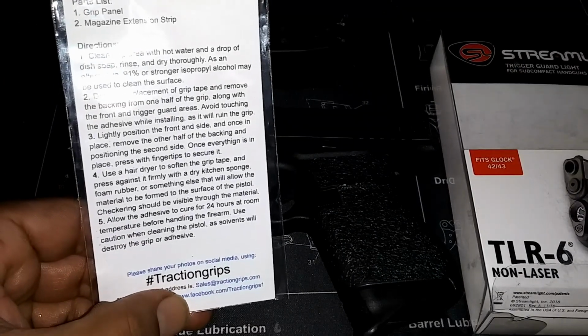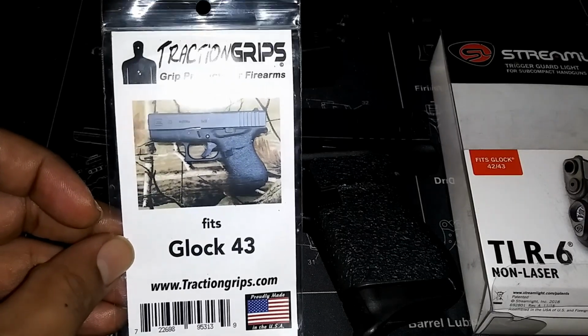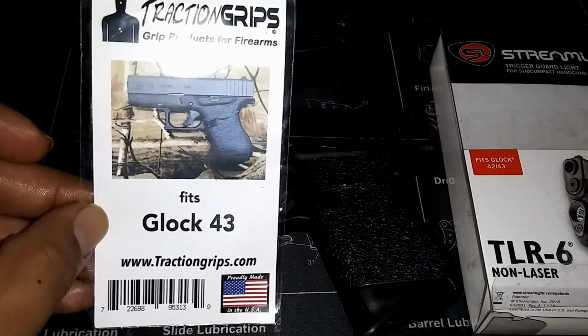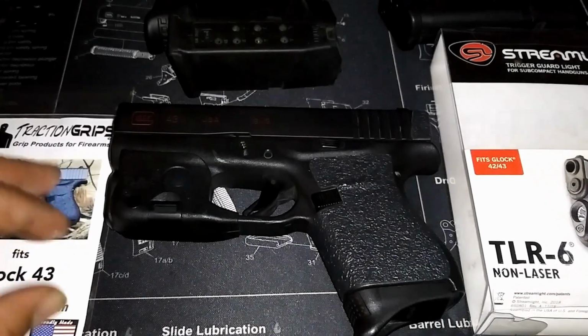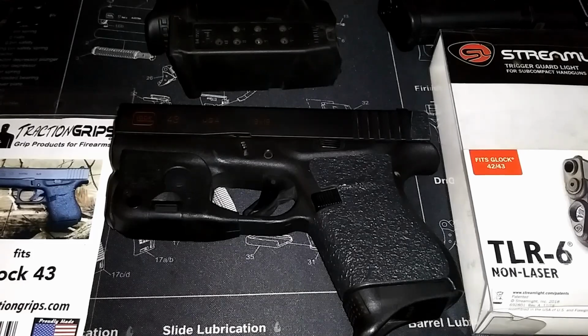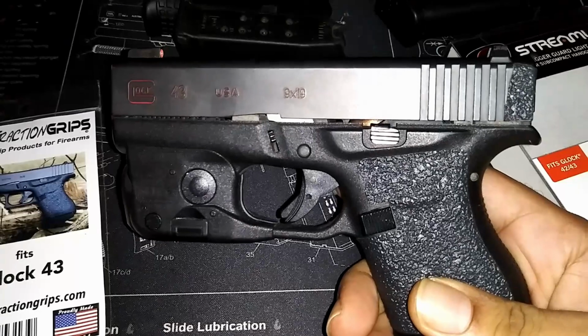And I put a little heat to them from a heat gun, and they folded right down and melted pretty much right onto the gun. I do highly recommend these. Let it sit for a little bit, and then it's on there. It ain't going nowhere. Like I said, I beat it up, thrown it through a whole bunch of stuff, wiped it down with bleach, all of that. You know what I'm saying? They keep on working, and it's not coming off. So $10, I think that was a great investment for this gun. I would recommend it to anybody that's just doing some cheap mods to their 43.